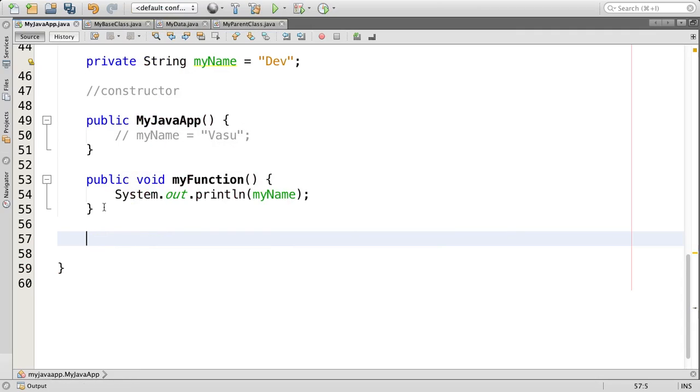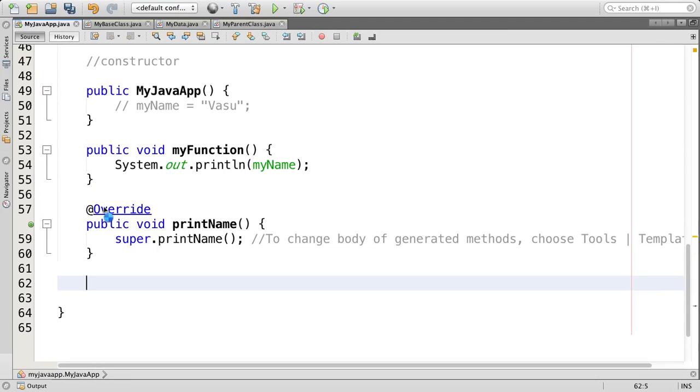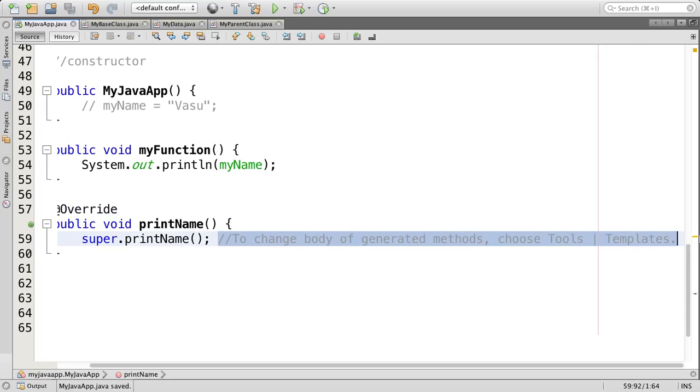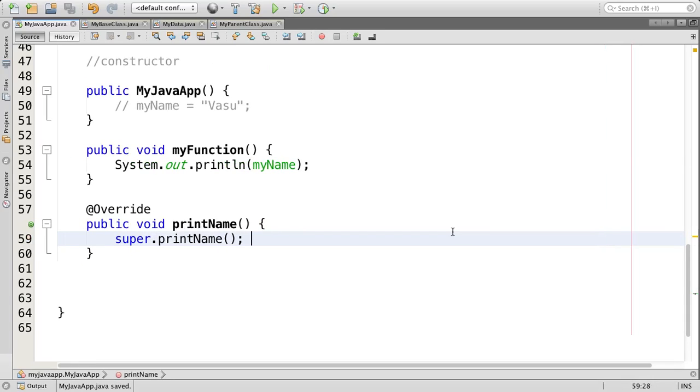When you inherit all the properties from a parent class, you not only get access to the objects and functions of the parent class, but you also get the privilege to modify its behavior, add something to it, or change the way it works.